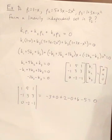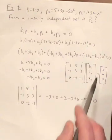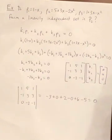So that means that this is not invertible, which means there are some, at least one of these non-zero would solve it. And so therefore that means that that set is linearly dependent.